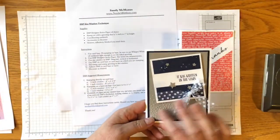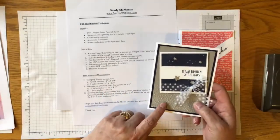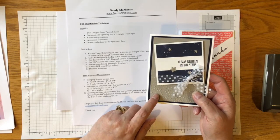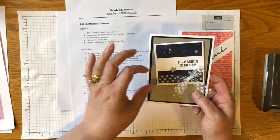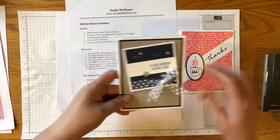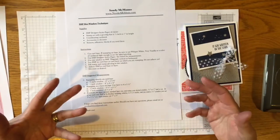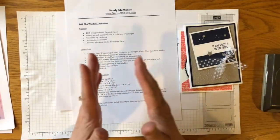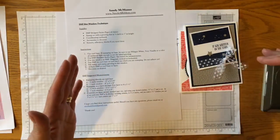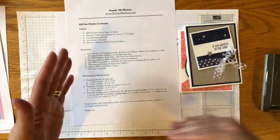Actually, we'll pretend with this one. Like if this was your DSP layer and you had another layer on there before the card base, you're going to cut this. If this is our fictitious DSP, you're going to cut that to 3 3/4 by 4 1/2 for a 1/2 inch window, and 3 3/4 by 4 for your 1 inch window, like that. So essentially what you're doing is figure out what your final DSP layer is going to be, and minus 1/2 or 1 inch from whatever direction you're cutting.